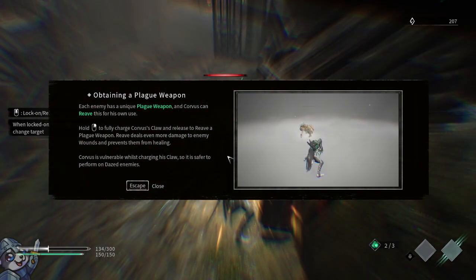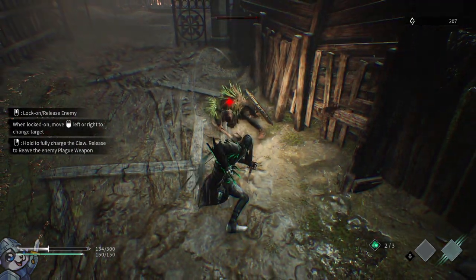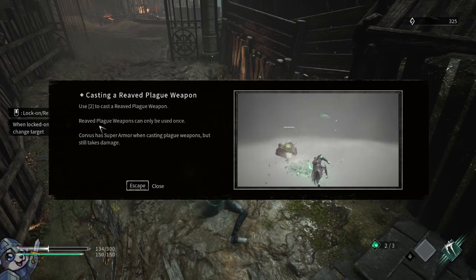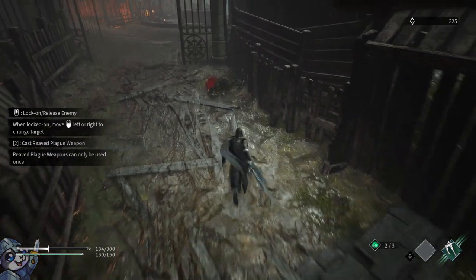Obtaining a plague weapon. Each enemy has unique plague weapons, and Corvus can reave this for his own use. Very good. There you go. Nom nom nom. And there it is. Casting a reaved plague weapon. Use 2 to cast a reaved plagued weapon. Reaving plague weapons can only be used once. Corvus has super armor when casting plague weapons, but still takes damage. Super armor, very important, especially if you have the right weapons. That could be really good.